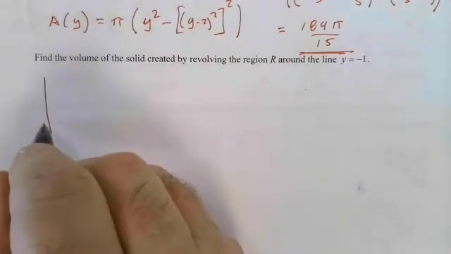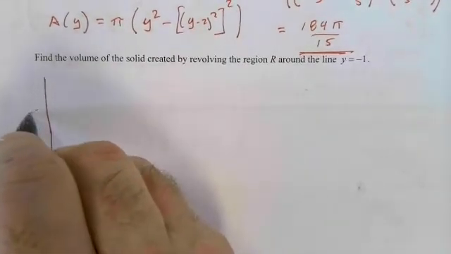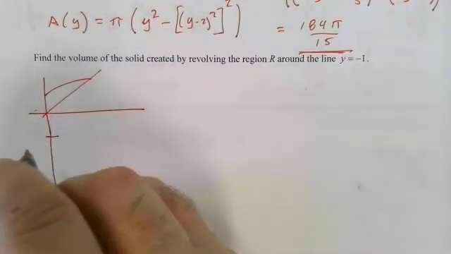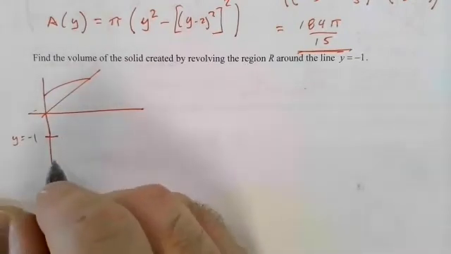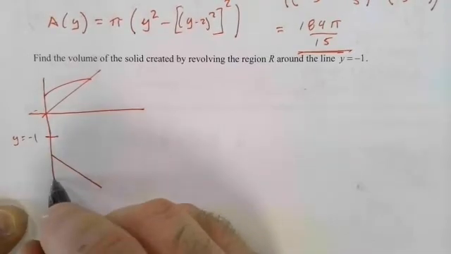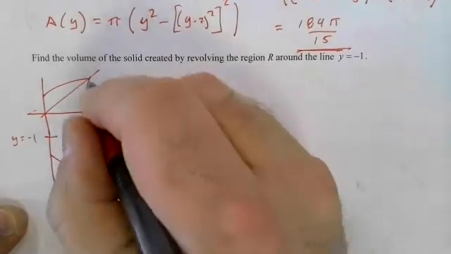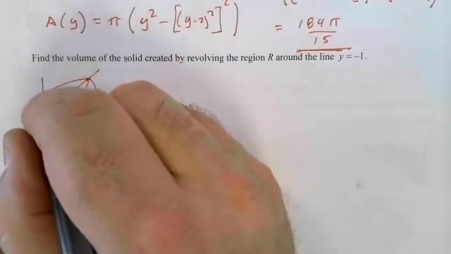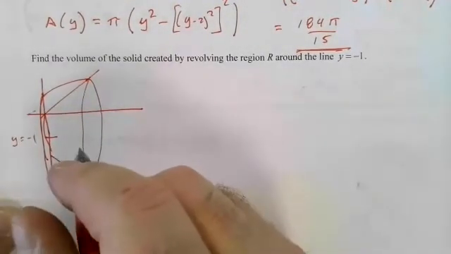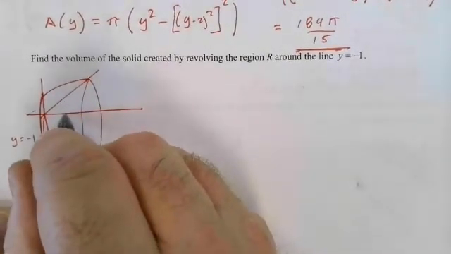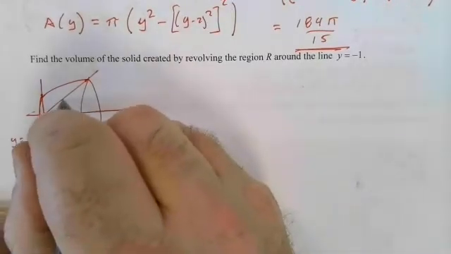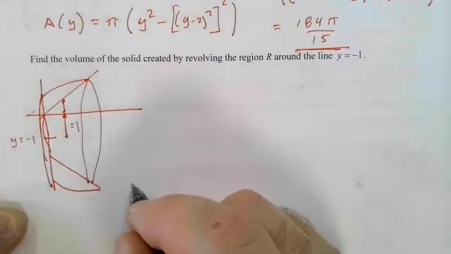All right, so this is back to the x world. I'm going to leave a little space here. This and this. Yeah, we've seen that before. Now we go down here to y equals -1, and we revolve around that. Now, the rest is just a picture for the sake of showing a picture. It's a washer problem. Great, got it. Darn it, here and here. I'm not going to draw any more because I need it. The inside of the washer is this distance. That's just 1. Plus this distance. That's x.